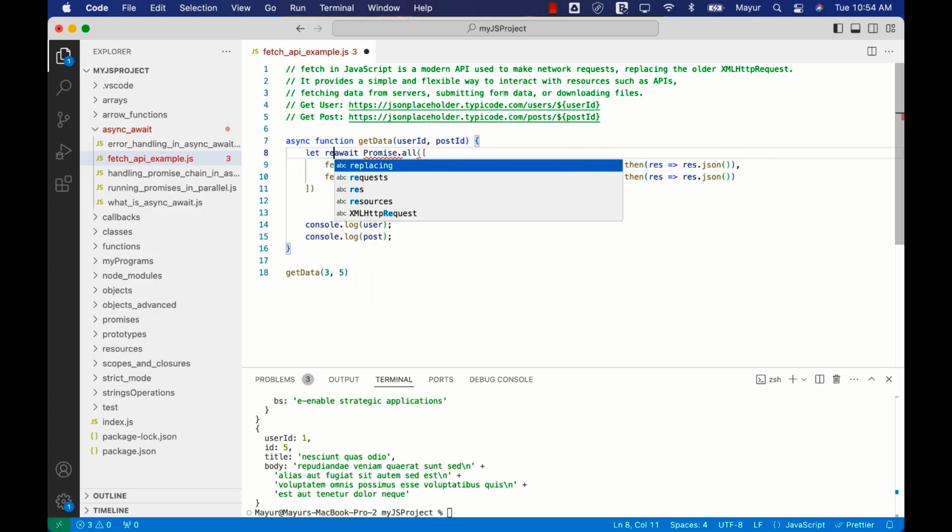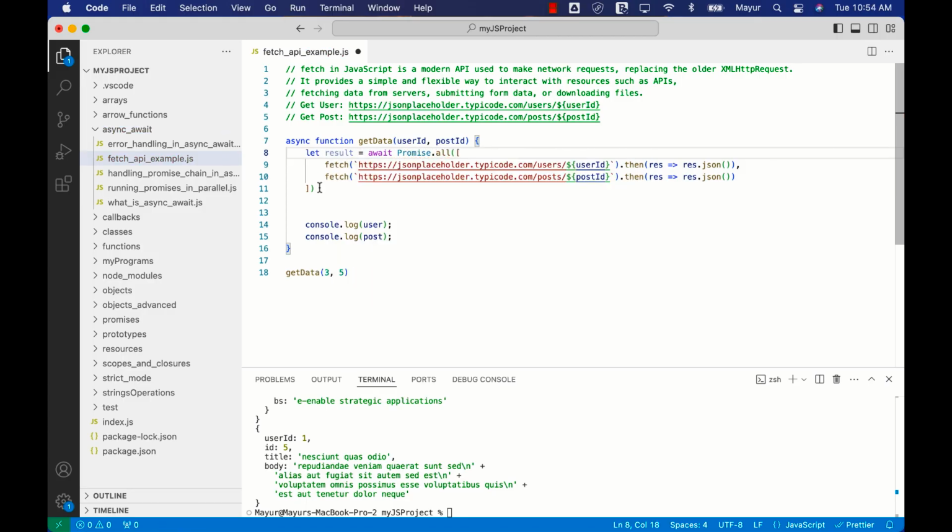Let's call it as result. And over here we can do result of 0 and result of 1. So result of 0 will be the result for user, result of 1 will be the result of post.